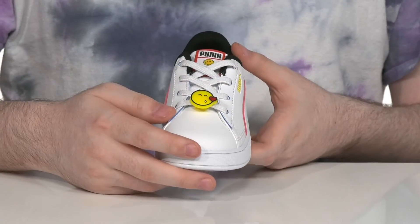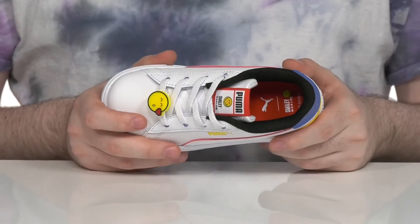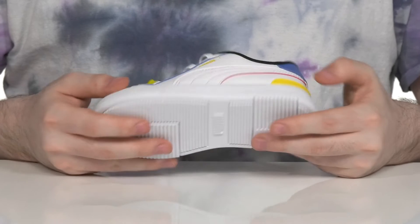It has elastic bands to keep it secure and the inner lining is extra padded with a plush textile with some foam in the footbed underneath. That's going to make sure they're comfortable as they're walking on top of a synthetic rubber outsole, and it also has plenty of flex all the way throughout.